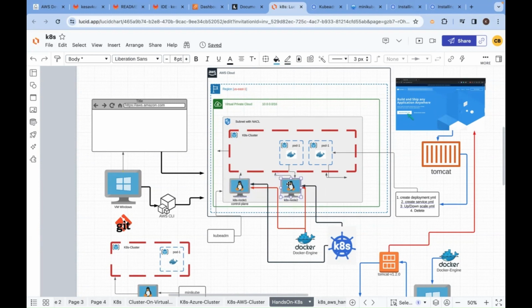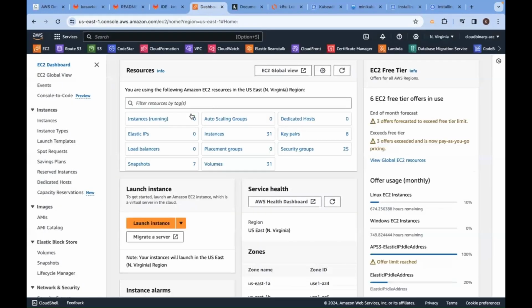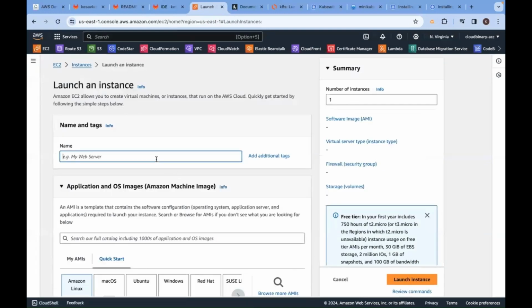When I want to repeat, why do I execute the steps again? What I will do is just do whatever I want here. Then I'll create an AMI from here. Then I launch the instance. That's how we are going to do it. We are going to launch 2 instances, but first I launch 1 instance.